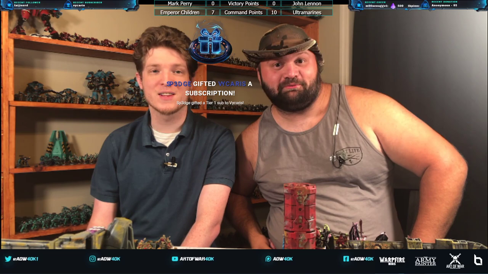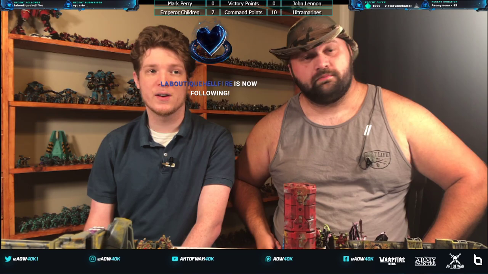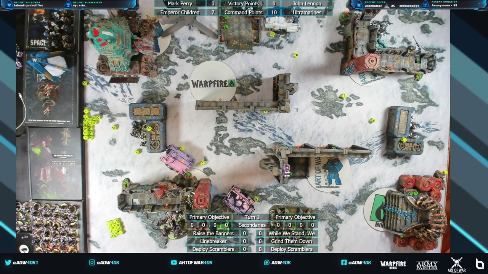No problem. So, we've got six objectives, and we're playing on Vanguard Strike. Four of the objectives are in No Man's Land, a nice line down the middle. You should be able to see it on the overhead now. And there's one objective in each deployment zone. So we're definitely going to have to get in the middle and fight each other. Should be a pretty exciting game.